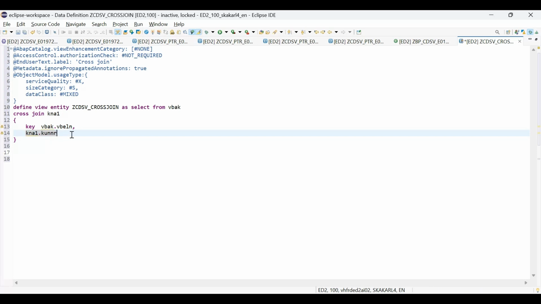So I have retrieved two fields. Let us activate our CDS view and run this CDS view.